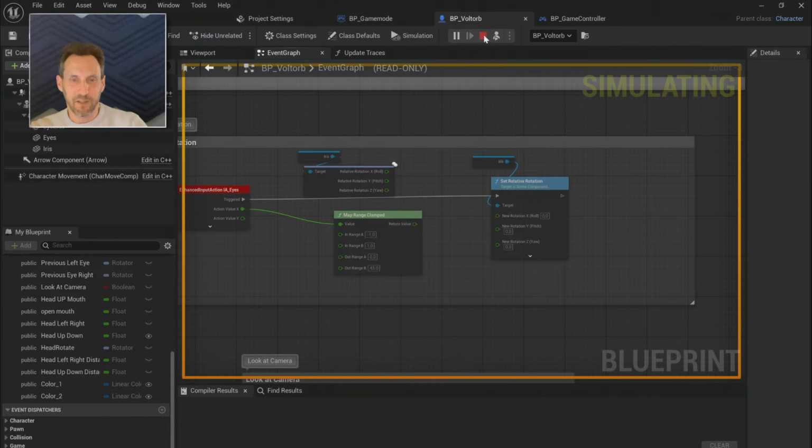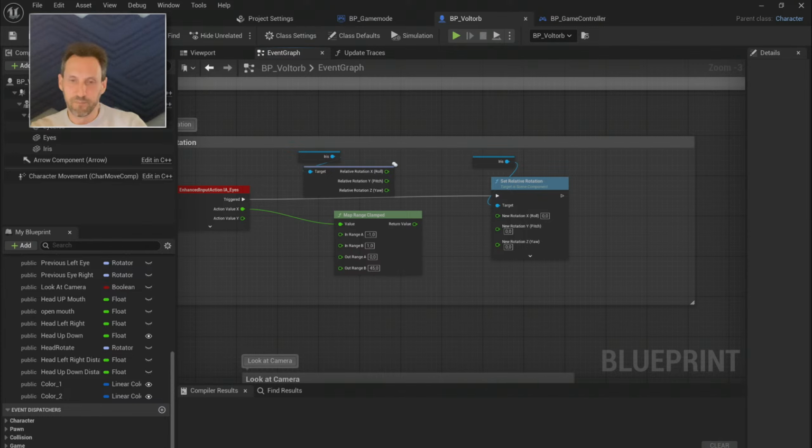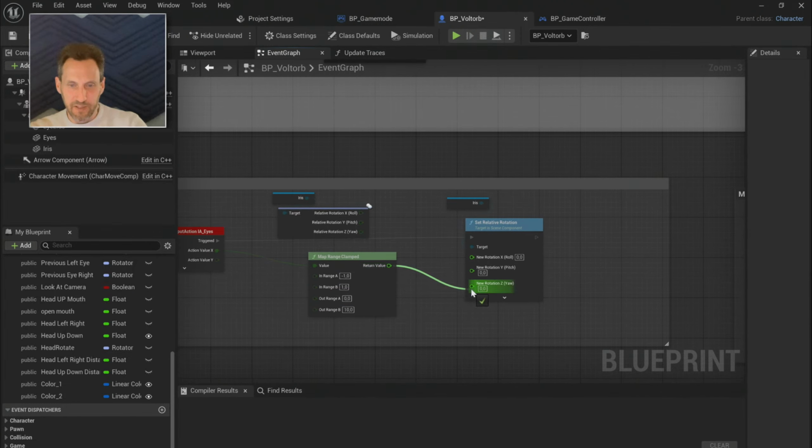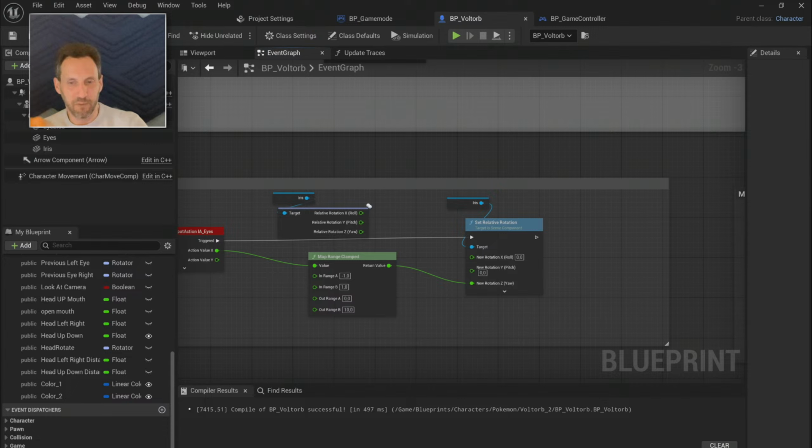We stop it, and I forgot to look at the range. Let's say we just try 10, at least we will see. And X should be this value, right? X is left and right. We had the right, left and right.